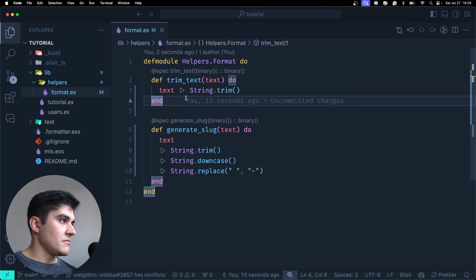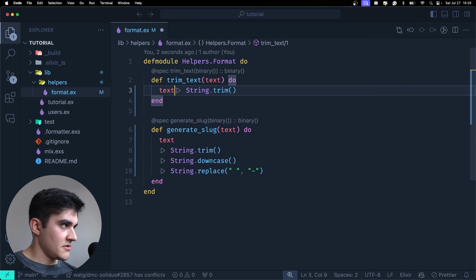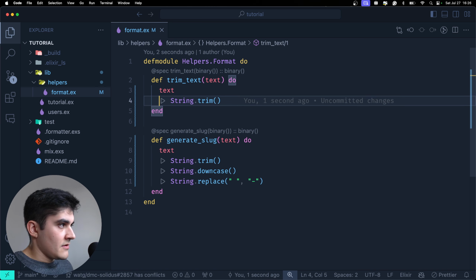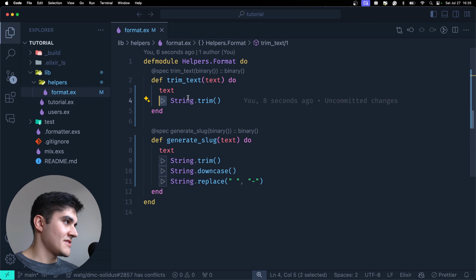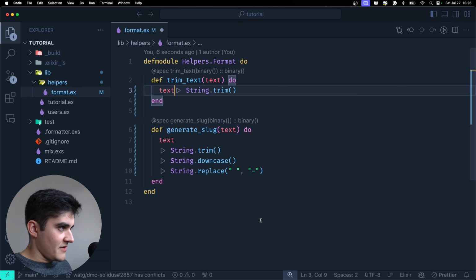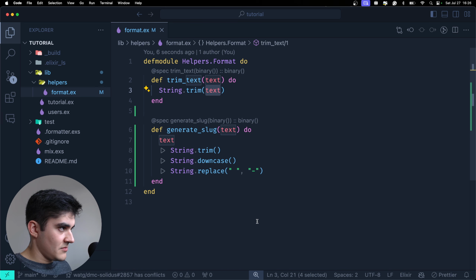And you could even break this vertically to look like this. This is still valid Elixir, but I don't know, it feels a bit over-engineered to use the pipe operator on just one function. If I have just one function, I like to keep things simple, okay?